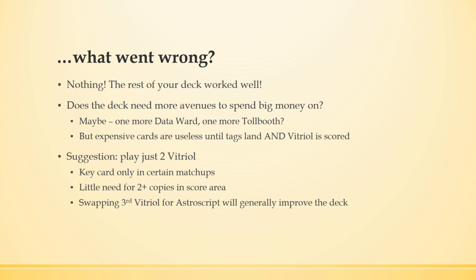You can't be spending this money on your ice, and the fewer cheap ice you have, the more likely you are to get assaulted by cards like Account Siphon. So maybe another way to go about this is to reduce the number of Vitriols in your deck. After all, if I'm not able to use Vitriol even in a game where I successfully managed to land a Hard-Hitting News, I think that will be the case for most other games as well.